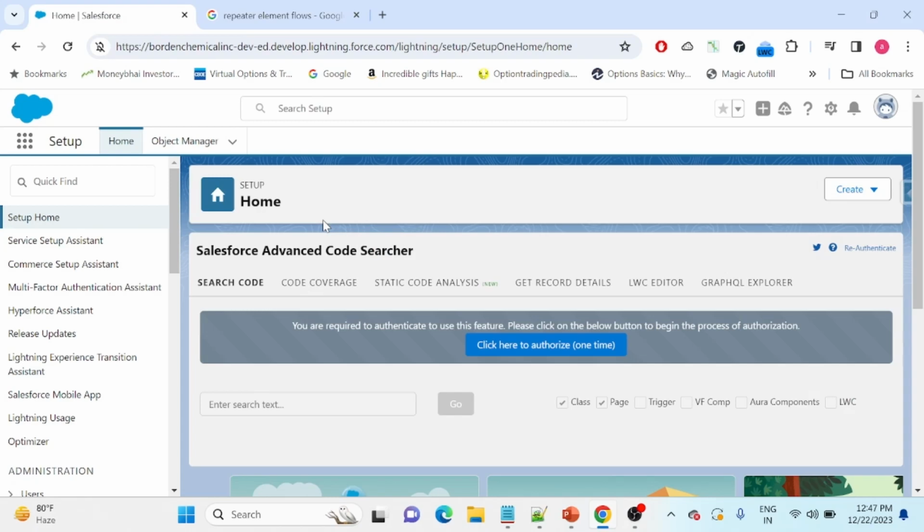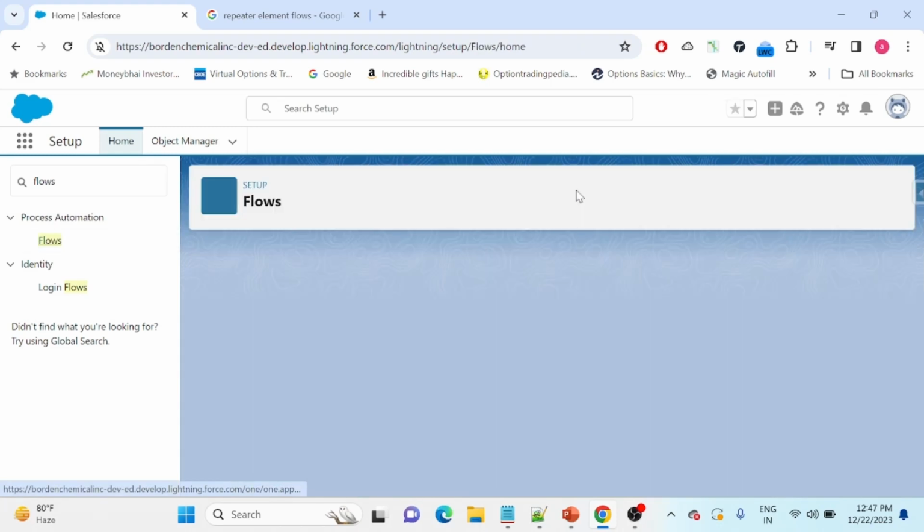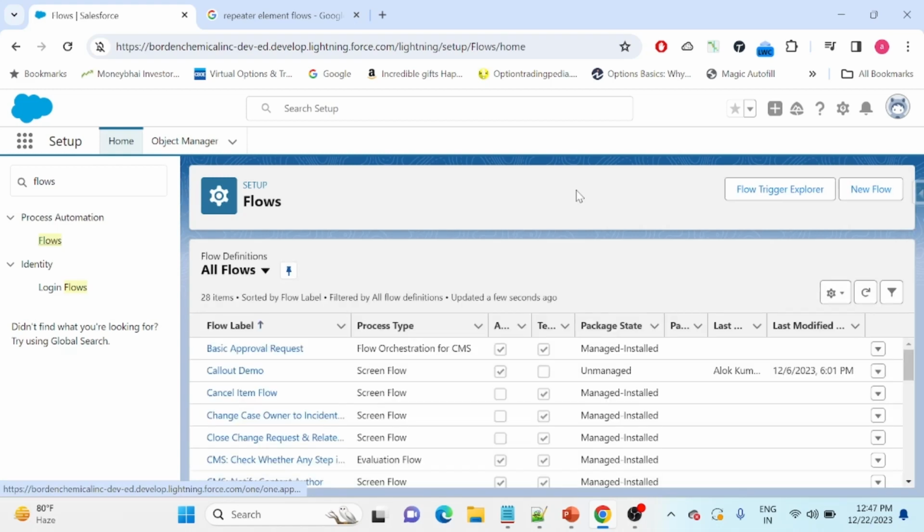I'll first go to flows. This is my preview org, and in the preview org all these release features have already been published. So we can go into the preview orgs and check them before they even get released to actual sandboxes or production.